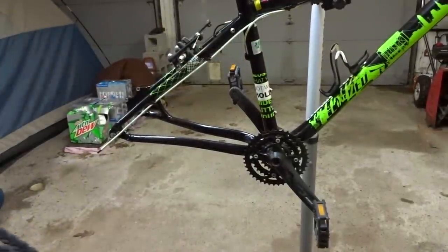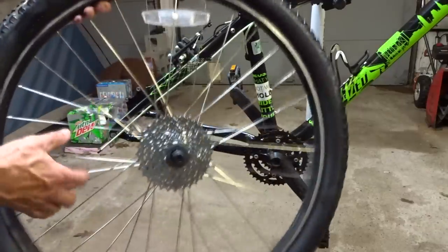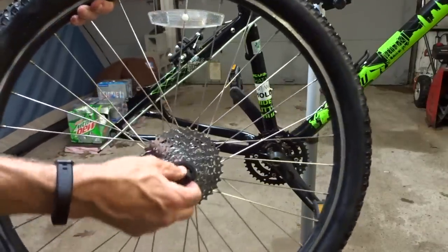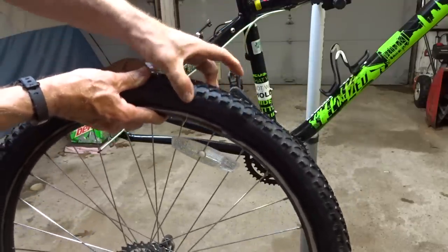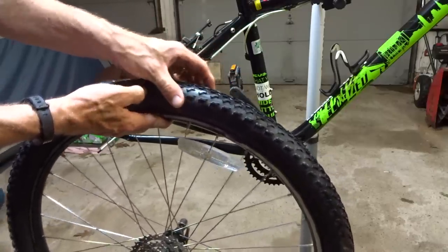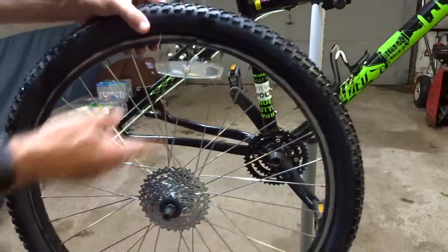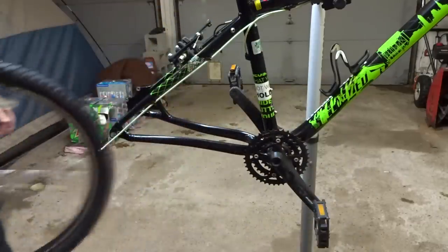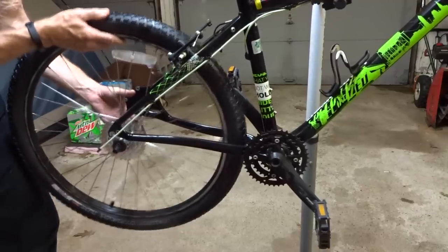Well, I finished painting the handlebars, and I'm gonna let them dry for 24 hours. And while they're drying, I went ahead and remounted the cassette onto the rear wheel here and also the skewer. And I pumped up the tires. The tubes that were in the tires were not holding air. So I replaced the tubes in both the tires, the front and back. And the tires actually looked like they're in pretty good shape, so I just cleaned them up a little bit. But let's go ahead and remount the rear wheel here and I can start reinstalling the drivetrain.